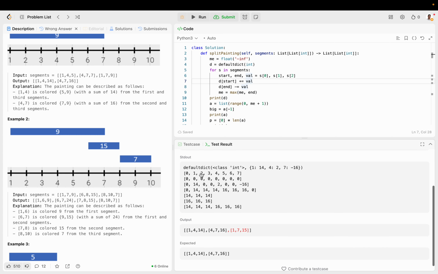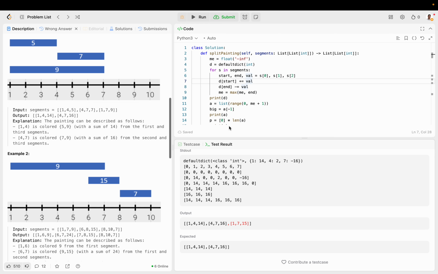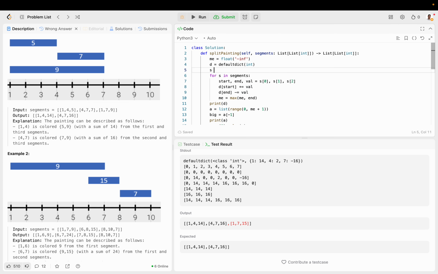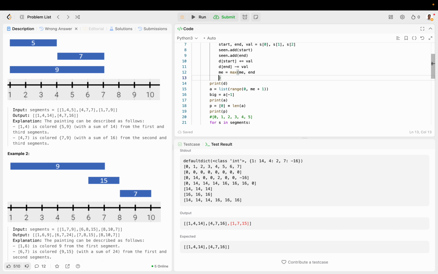So basically what you want to do is get a set and then add the start and the end, right? Start, end, val, s of 1, s of 2, scene.add start, scene.add end, and this is going to be key, print scene.